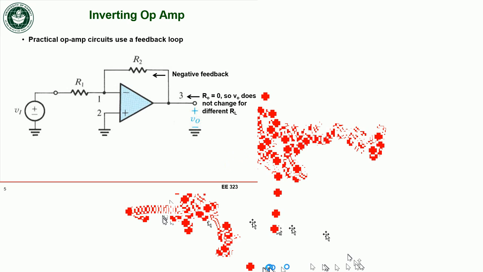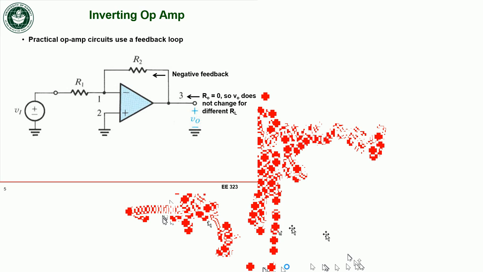So what that means is that for this op amp, I don't really care what my output resistance is too much, because it shouldn't really affect the output voltage. That's not entirely true, because if I try to source too much current from this op amp, I'm going to run into some limits. But to a reasonable amount, the output voltage is going to be independent of the load resistance. Not for any load resistance, though.